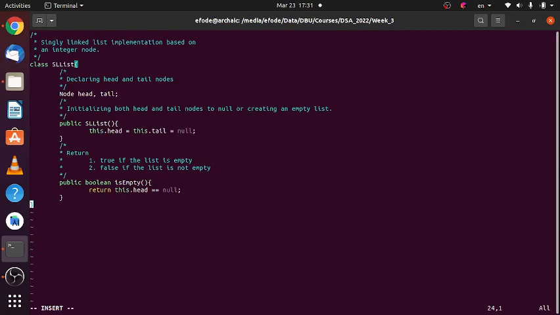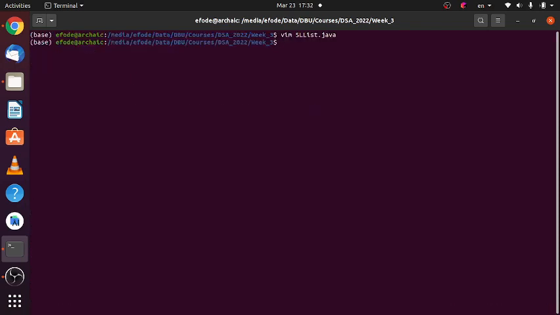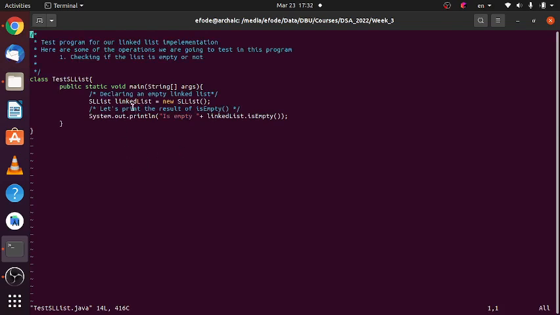We implemented this isEmpty function, and we tested this implementation from our test program, which is here. We declared and initialized an empty list, then we checked it like this.